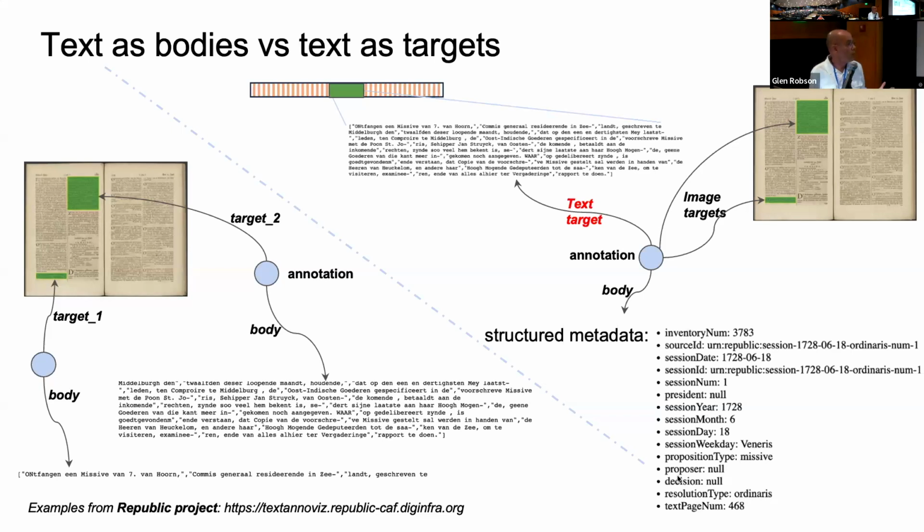So what we do is we have web annotations for, for example, a resolution. And this web annotation has both image targets and it has a text target. And in the body, we put information about the resolution. So for example, that it is a resolution, a subtype of a web annotation, and what metadata is associated with it.